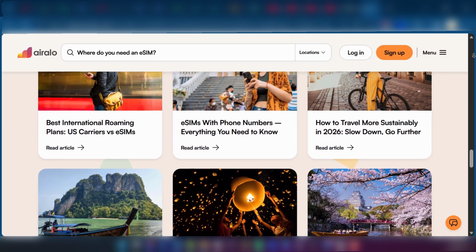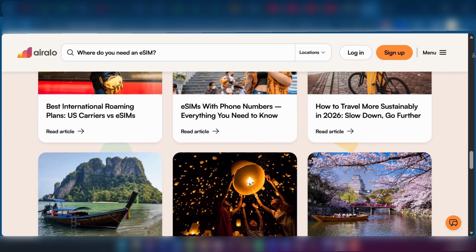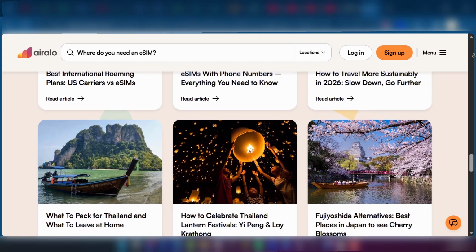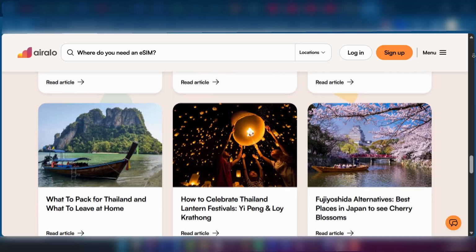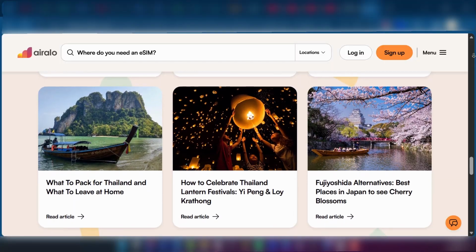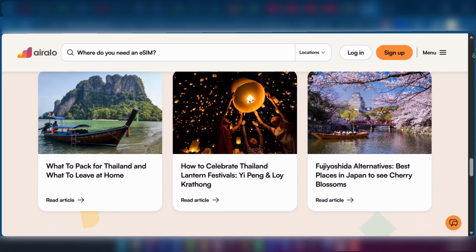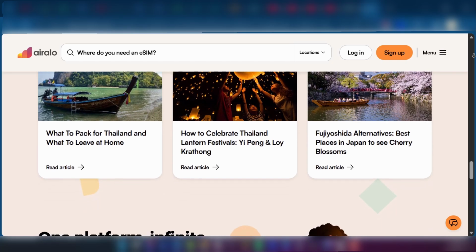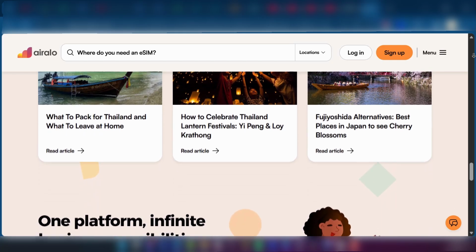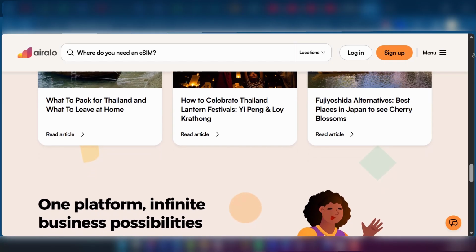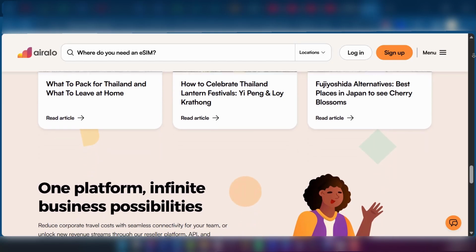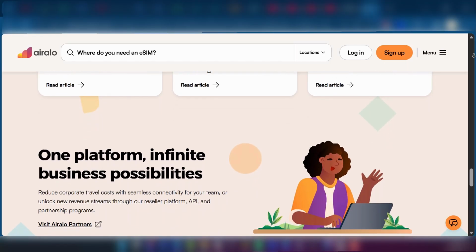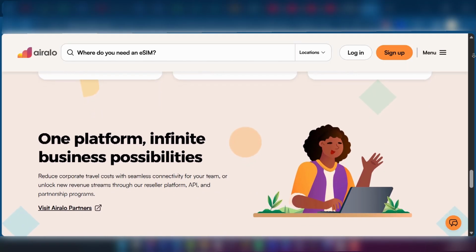Now, with your smartphone unlocked and verified as compatible, you are ready to explore the international data marketplace. Airalo allows you to browse, purchase, and manage all your global cellular profiles from a single centralized interface on your phone. To begin, download the official Airalo application from the iOS App Store or Google Play Store, or access the marketplace via your desktop browser. Once you open the application and create your traveler account, you will arrive at the main search dashboard.